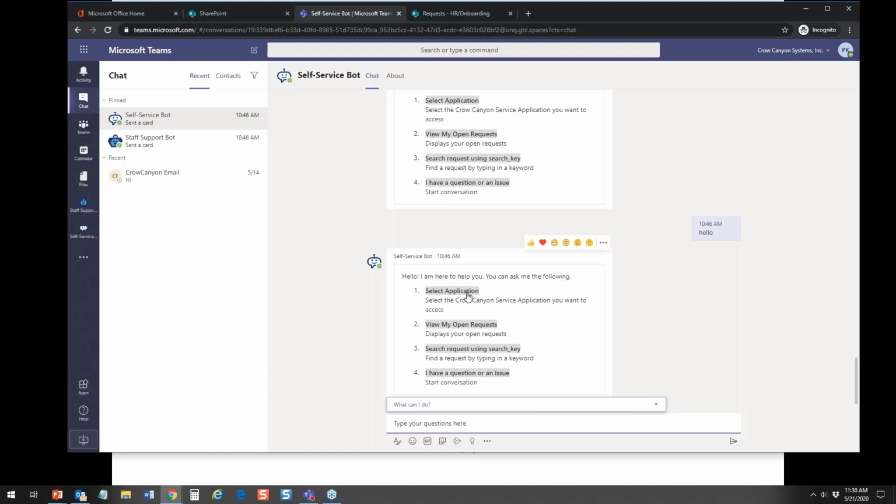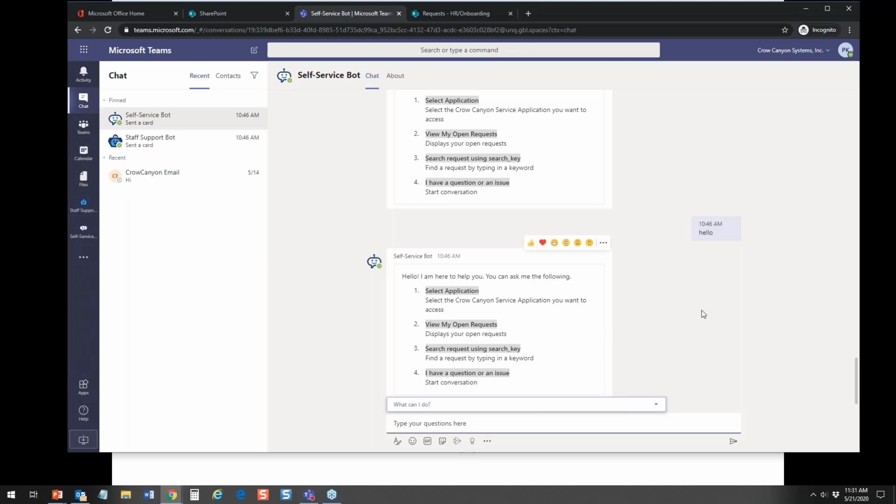Of course, let me say this right now. This is highly configurable as far as the wording and the processes that are put in place. This is the front end of this, and it can be changed. The back end, the bot framework we're using, the sophisticated programming we're using, the way we use the APIs to interact with the back end systems, let us worry about that. But we can work with you with our bot design service to come up with what works for you. Is it one application we're dealing with or multiple applications? What do you want people to do? What do you want end users to do? How's it going to work in your organization?